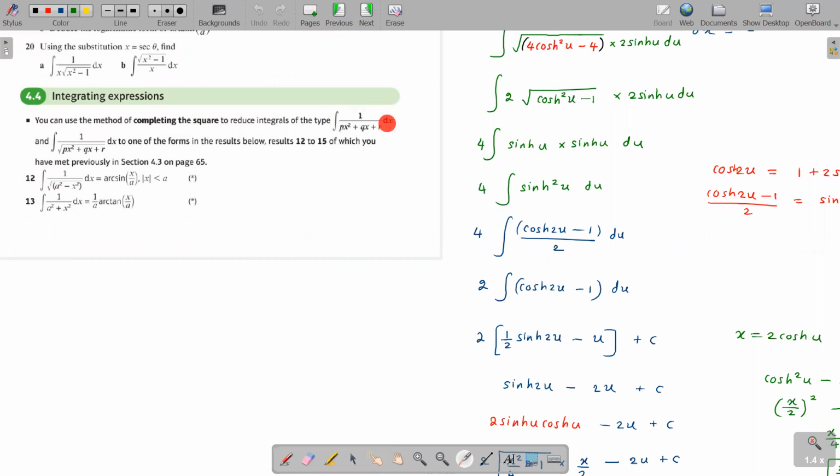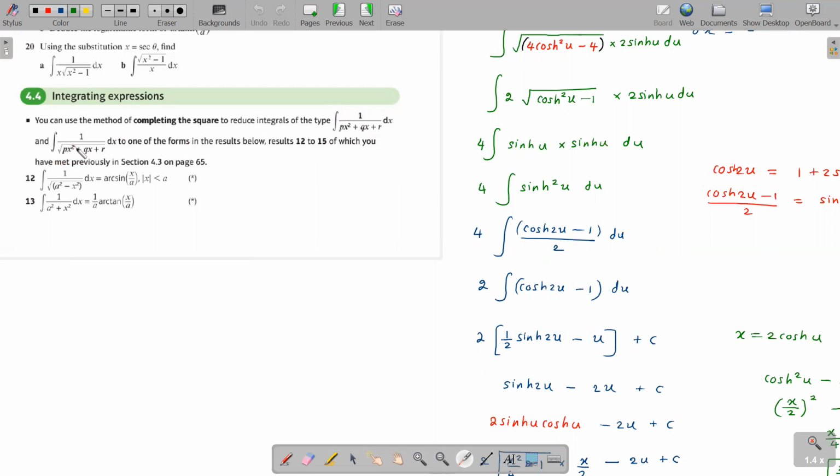We have 1 over, now earlier we had just x square minus a square, x square plus a square, right? So there are only 2 terms in the denominator, but now we have a full trinomial quadratic expression. Can you see? There's x square, there's an x term, and there's a normal number. So you have the full trinomial expression in the denominators. Then does it immediately fit into our format that we learned? It doesn't, right? You have it in this form and with the root form anyway. None of them immediately fit into the format that we learned.